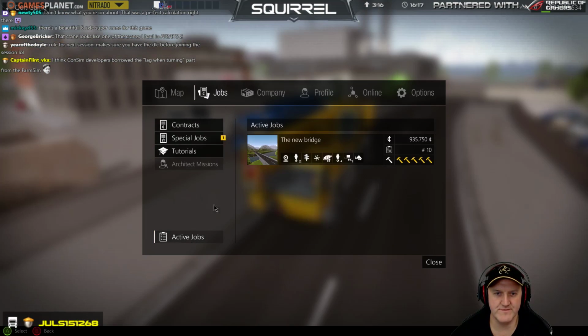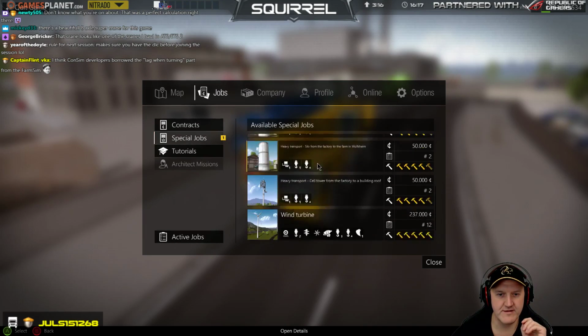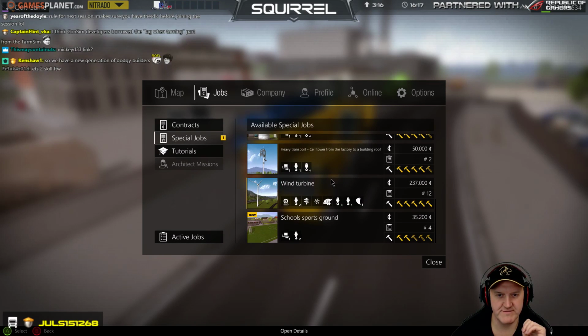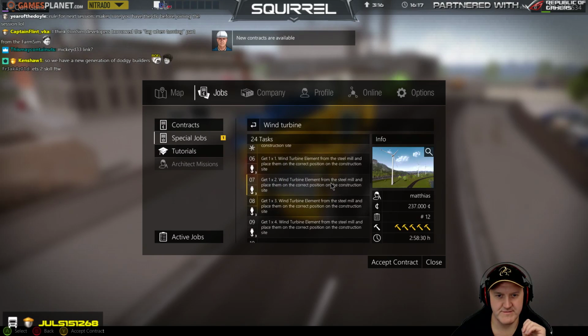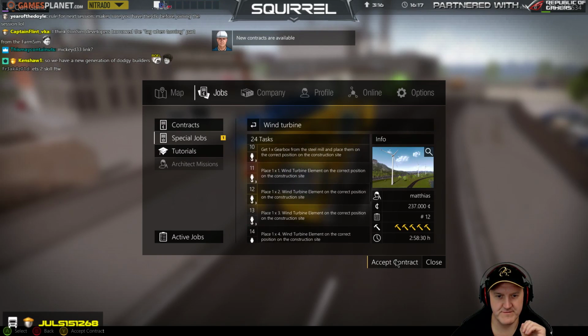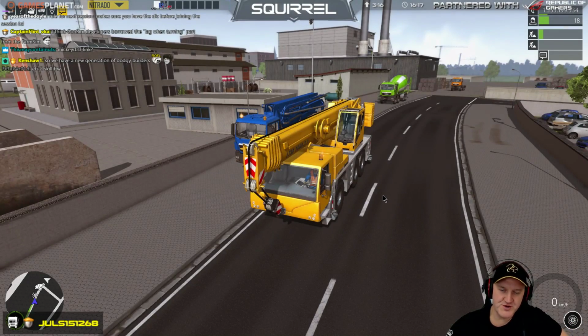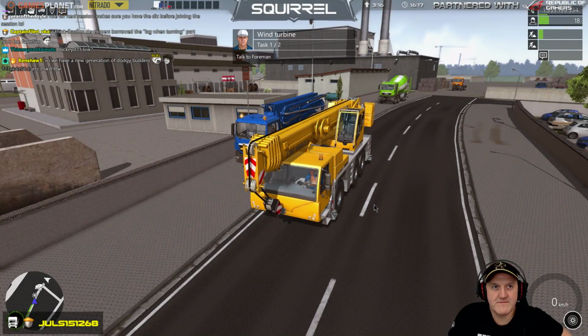Okay, what have we got? Right, so now we've only got the new bridge job. Yep. We could also pick up a wind turbine, if you fancy that. I'm down here if you want me to get it. There you go, we've got two jobs now, wind turbine and bridge. Two of the biggest jobs in the game.